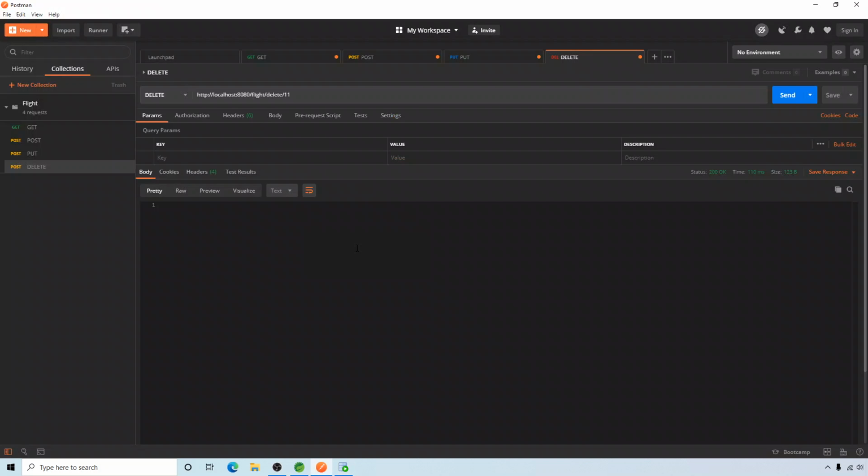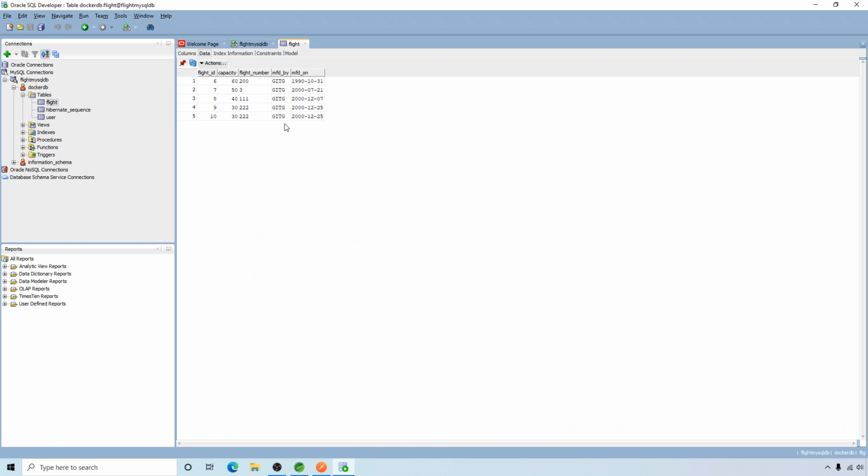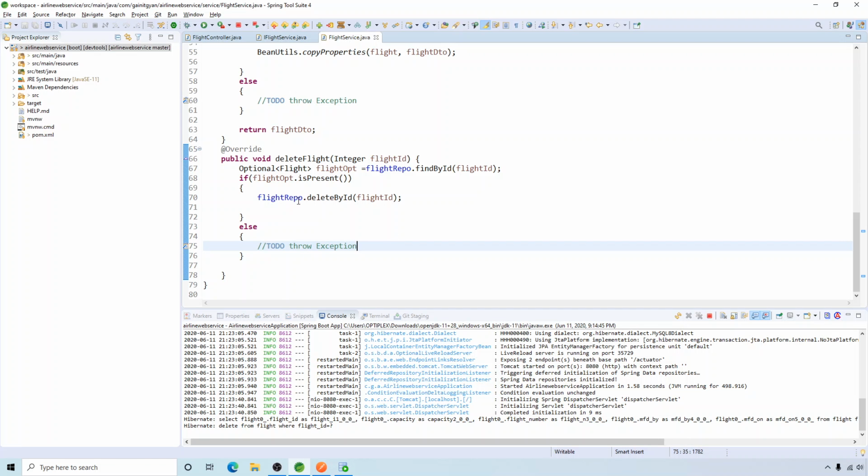Okay, in real time, we don't hard delete from the database. What we do is a soft delete. What it means is that in the table we'll have a flag that says enabled or disabled, and when you delete, we just disable that record. Down the line, if the table grows huge, then we purge depending on the duration. If we want to delete the records between a certain period, we do that by checking that particular disable flag. So it's basically not recommended to hard delete from the database. But for now, just to demo it, we are hard deleting in the database.